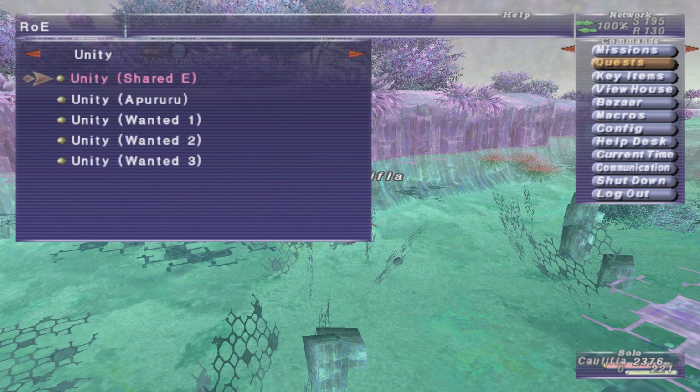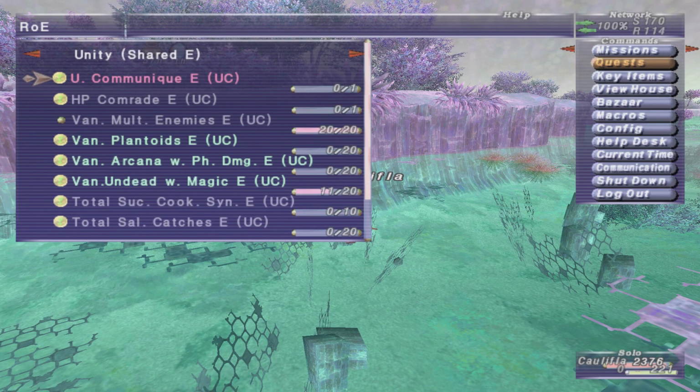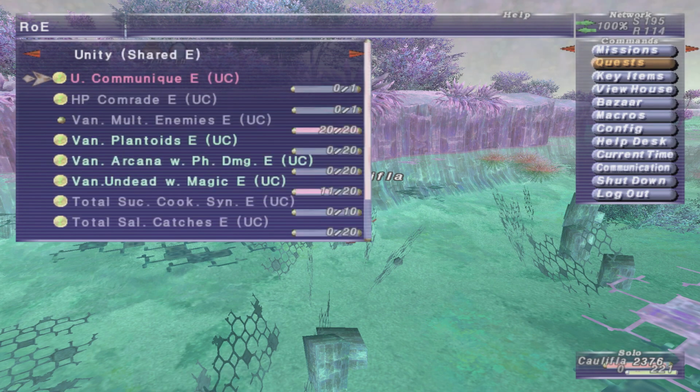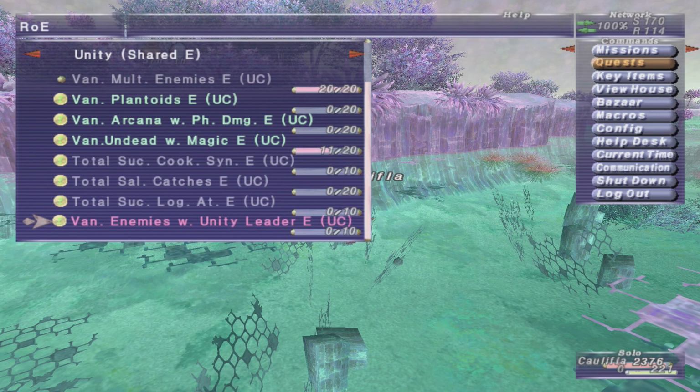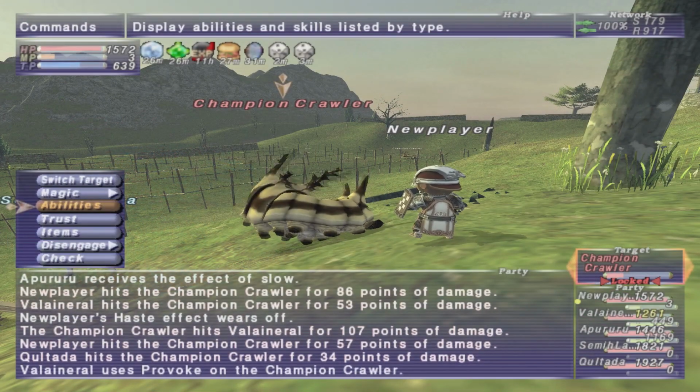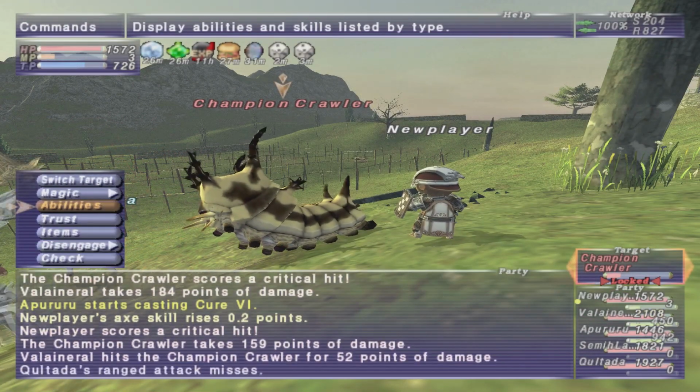And once you actually join a Unity, make sure you go under your Unity and then go under the shared group. And then I would go ahead and flag any of the combat ones, like multiple enemies, and then any of the families that you think you'll be fighting. And then also flag your Unity leader once you can summon your Unity leader. And those are some really easy points. And you can flag these every single day. Every day they will go ahead and change. Plus you can go ahead and say something in your Unity chat, and that is a daily quest that'll happen for just a little bit of points. And those are the Records of Eminence quests that I would flag if I was leveling up a new character.